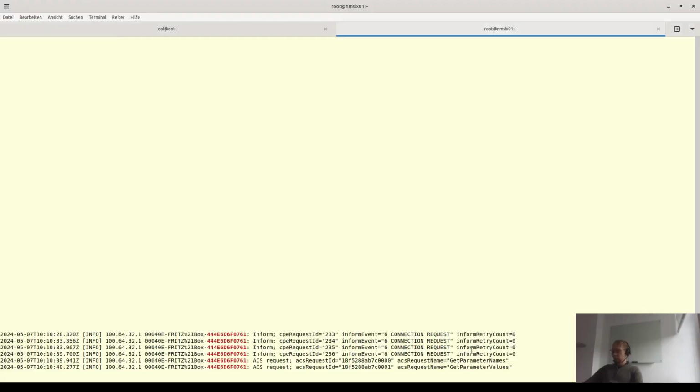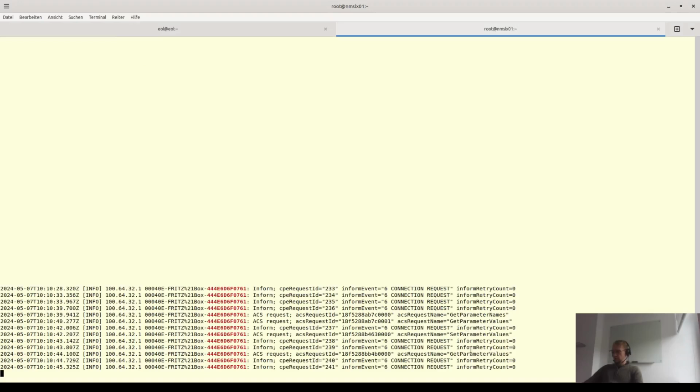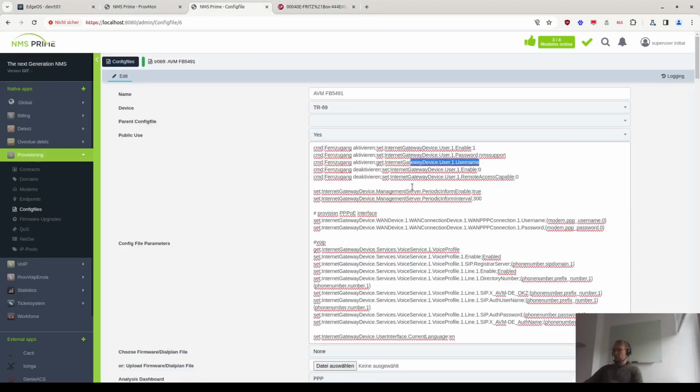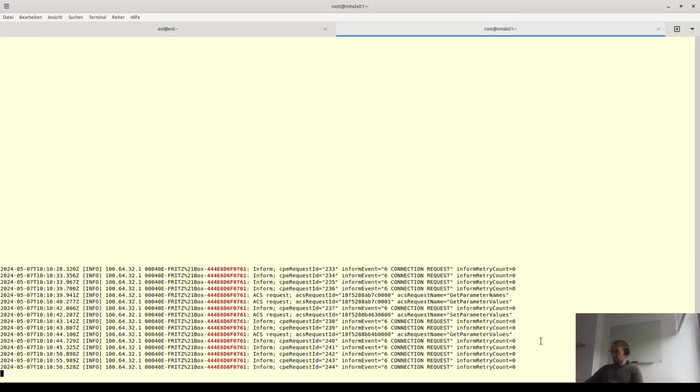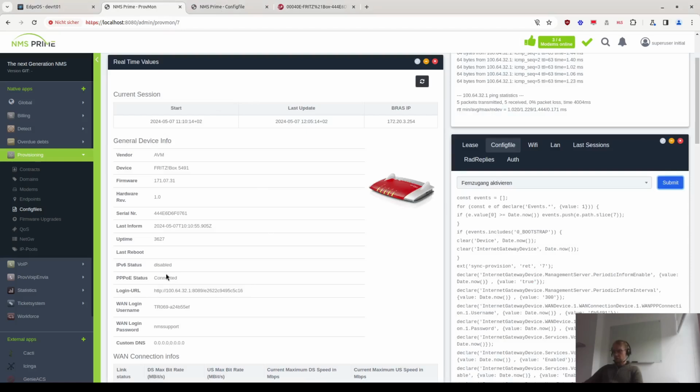then you will see in the background there will be some names get and set, and this is according to what we did in our config file. So here we need to set 2 parameters and get another one, and this is basically exactly what happened here. And now you will see that there is a WAN login username set.